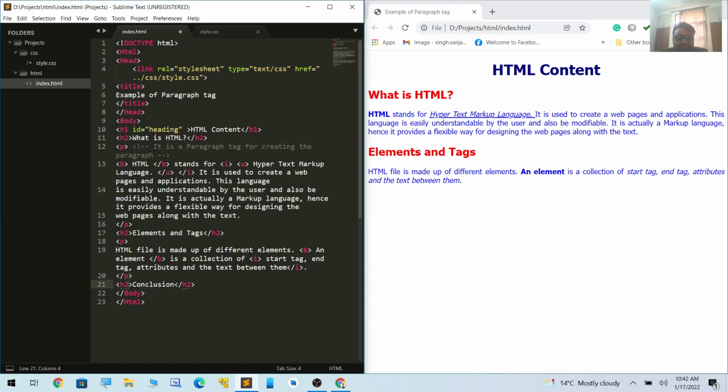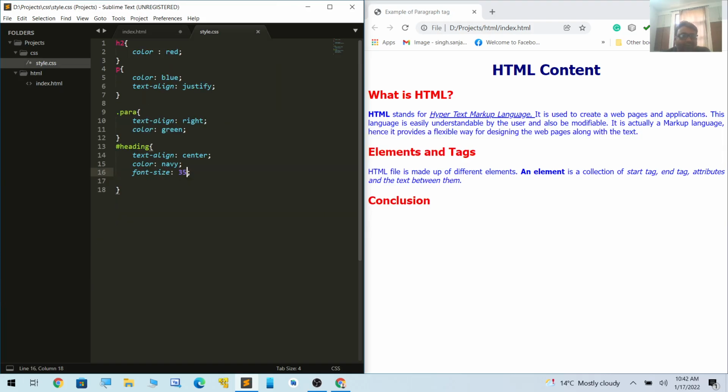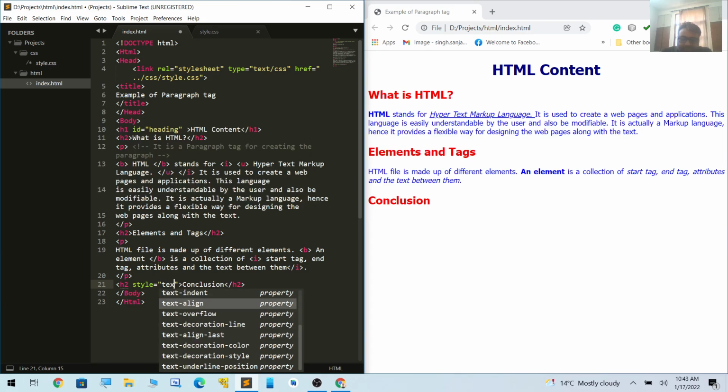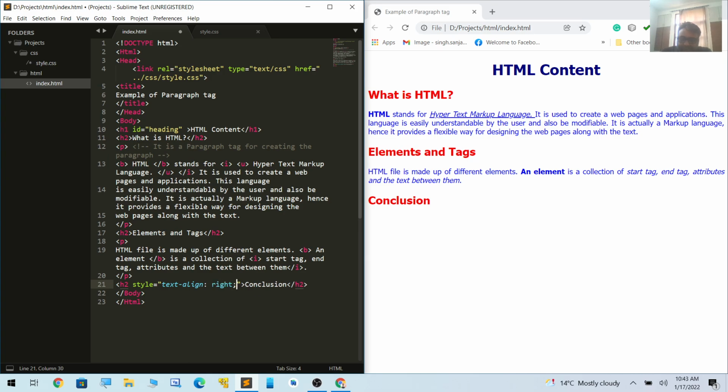And if I run this, the color would be red. But we can directly specify the code here, like style equals to, and specify whatever you want in your double quotes. All the attributes, whatever you have specified here, one by one, you can specify in the code itself. So if I say, okay, first thing, text alignment would be right. Your decision. Whatever you say, it will be done.